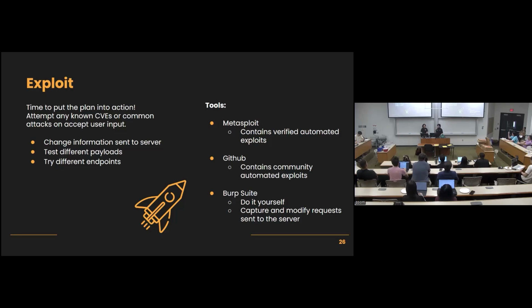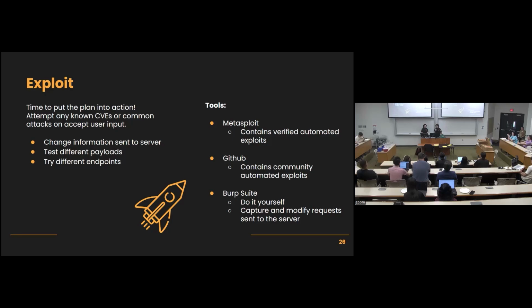Lastly, the only thing left is basically to exploit that web application. Exploit and try to basically get an unexpected or unauthorized result out of the server. On websites, you're mainly going to be doing it through trial and error. You can never know what the website is really taking on the back end. So you have to try a lot of different inputs, a lot of different payloads and different endpoints to see if you can get it to respond in the way you want.